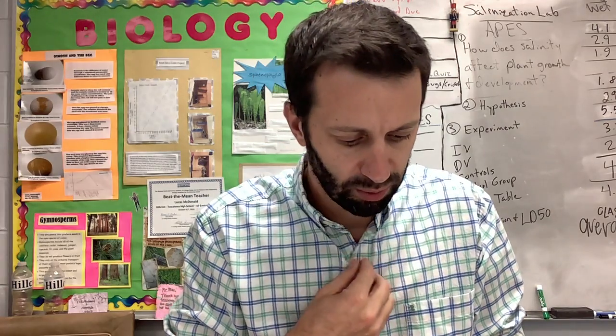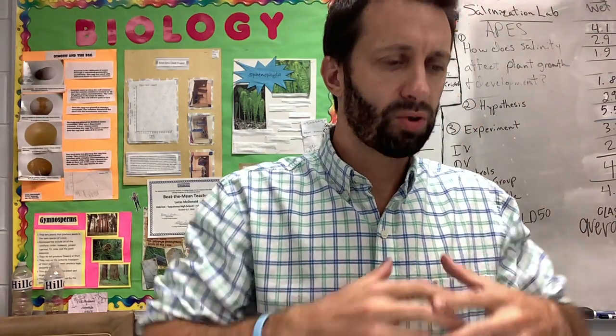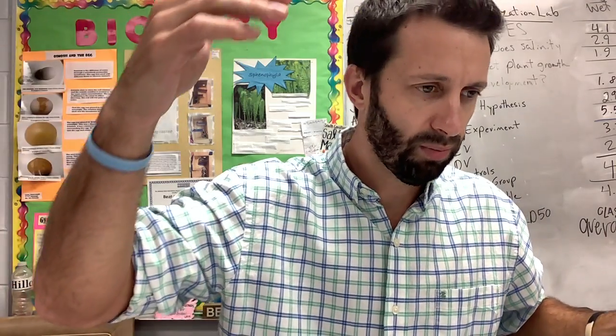Non-persistent does what? It breaks down. It's a chemical compound that breaks down much more quickly. Roundup is a non-persistent pesticide. A lot of people, a couple months ago, if they're planting a green field for their deer or whatever, will spray the entire field with Roundup. In 2 weeks, they can come back. It's killed every plant that's out there. They can drill or disc it up and plant in that field, and you don't have to deal with any weeds. You can just plant your crop. So it breaks down relatively quickly.